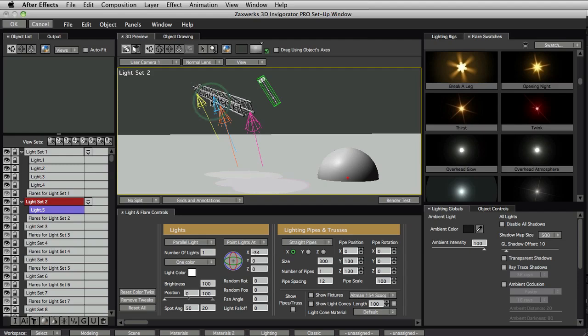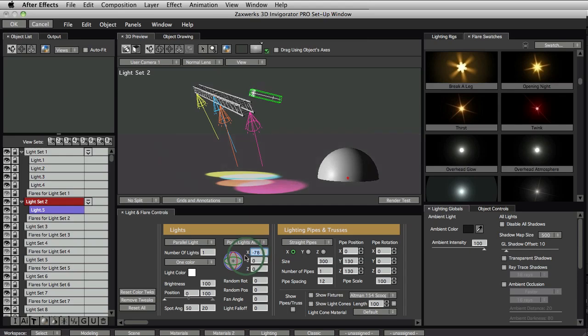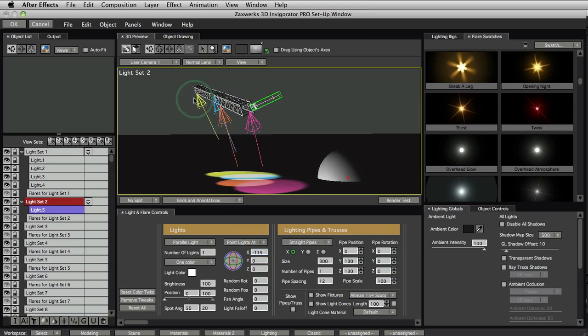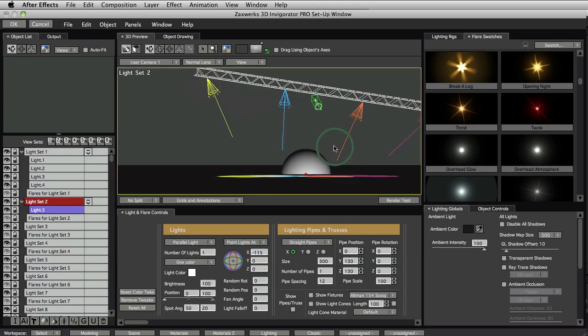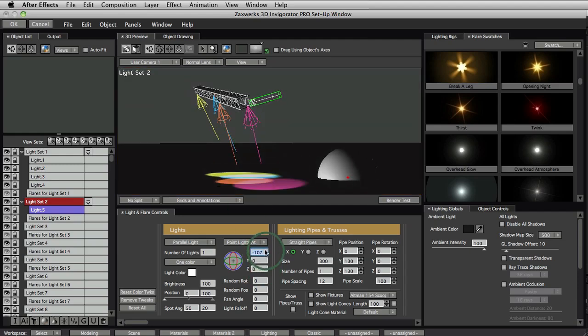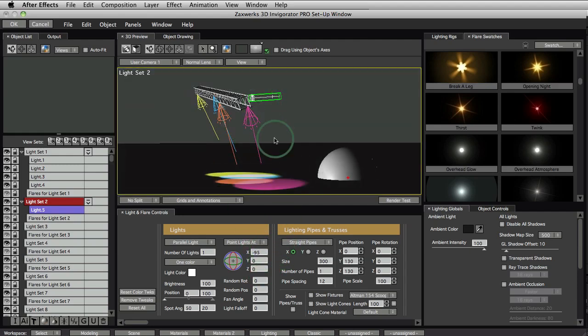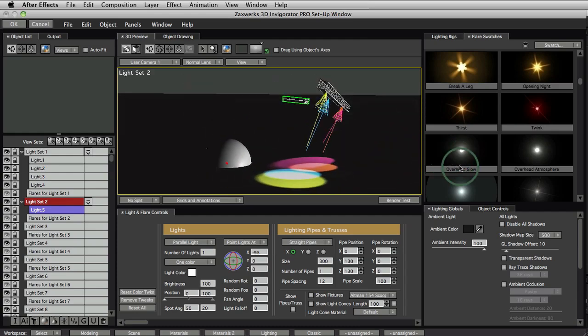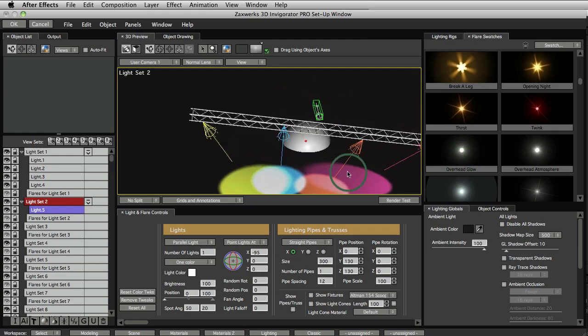Now, when a parallel light is shining straight down, it lights everything up very, very brightly. What we're going to do is we want to light this up, but we don't want the parallel light to light the floor. So we're going to rotate this guy until you see it's dimmer, and as soon as it goes parallel to the floor, it's not going to be lighting it up at all. We could continue and light this up from below if you wanted, and that's actually a pretty cool look too when you get those bottom lit sort of things. But for the time being, we'll just keep it at about 90 or thereabouts. All right, let's rotate this guy around and show you what else we have.